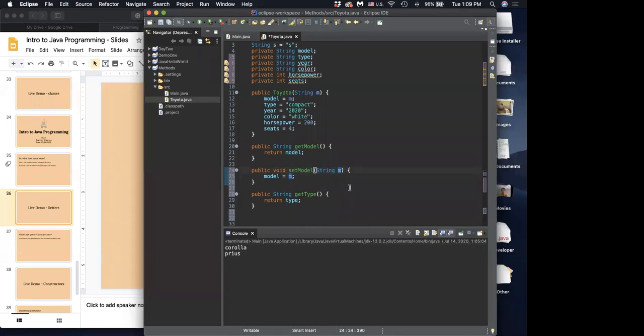Okay, so now, and this is a fun question, what happens if we change this to model here, and then we change this to model? Java is going to give us this thing here, and it's going to say the assignment to variable model has no effect. So why do you think it's giving us this? When we're trying to assign model to model, why is it telling us that essentially this code is not going to be run?